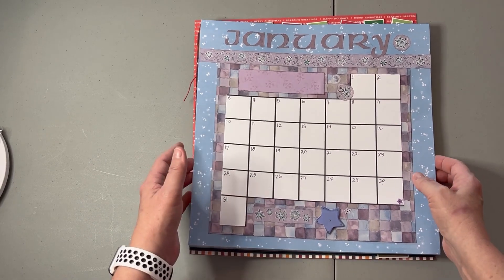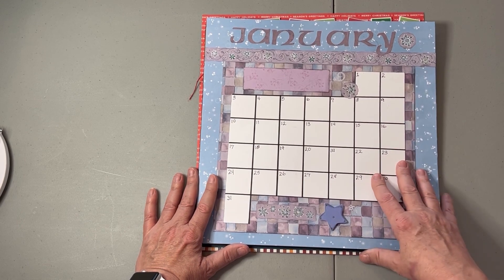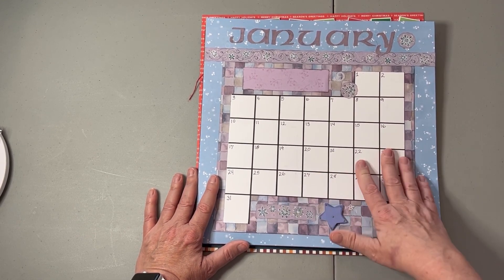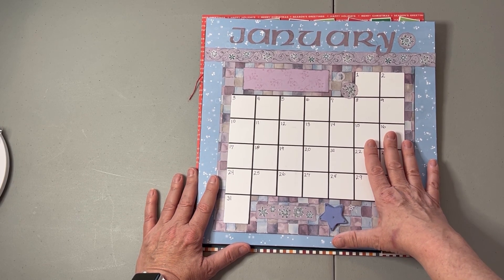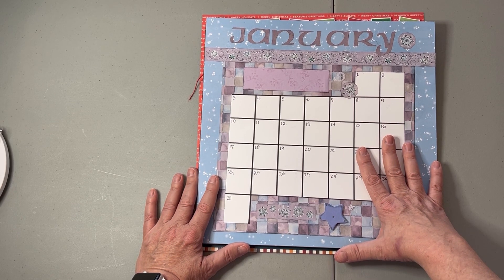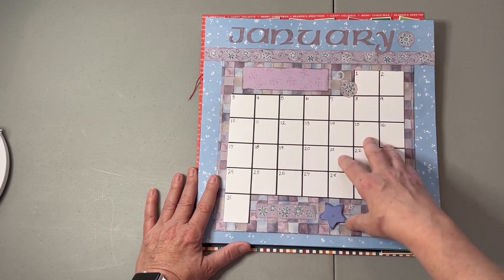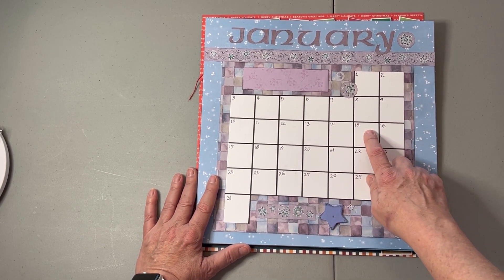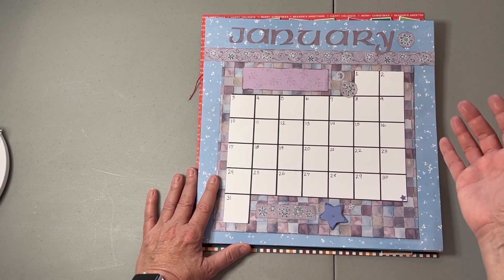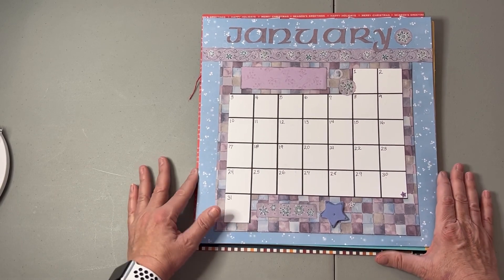I started this last fall and just finished the last two on my scrapbooking retreat. When I put together the page kits to create these pages, I had a couple of goals. I really wanted to use old stuff from my scrapbook supplies — old Creative Memories products, old stickers, even old borders I had created in classes. Since this is 2010, it's also appropriate that 2010 paper is being used on some of these pages.